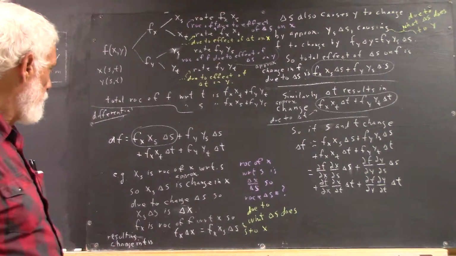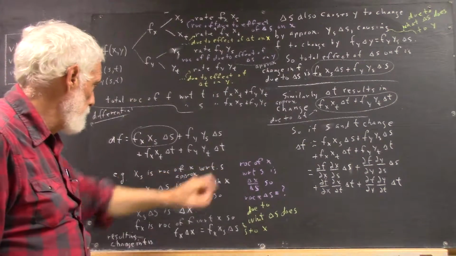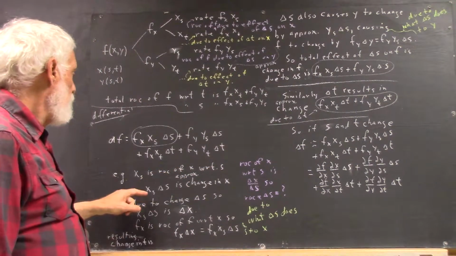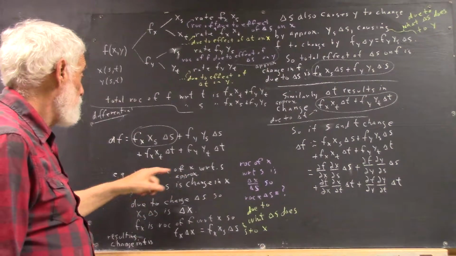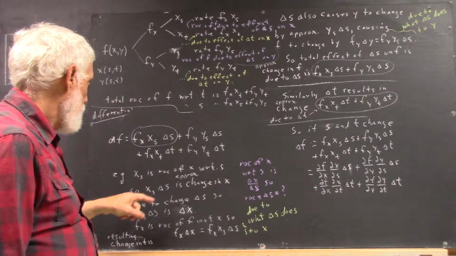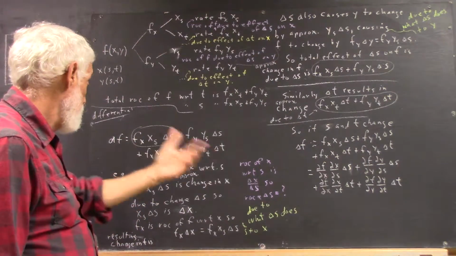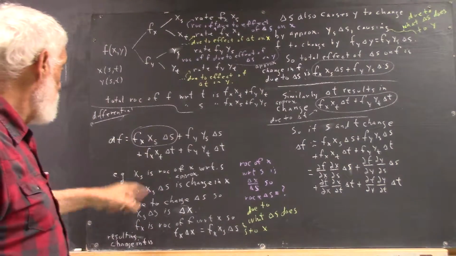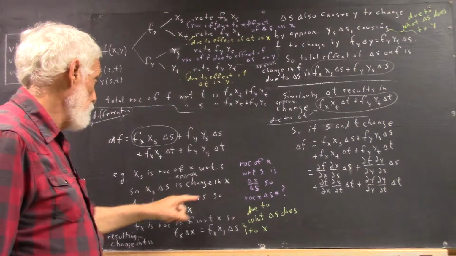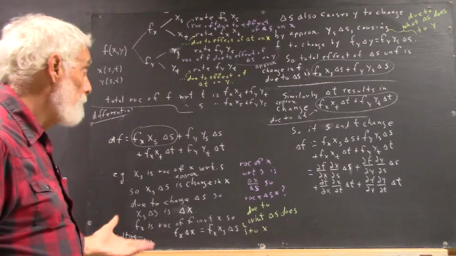So we could break this down a little bit more. x_s is the rate of change of x with respect to s. So x_s delta s is the rate of change of x with respect to s, multiplied by the delta s. That's the approximate change in x due to the change delta s. Okay, x_s delta s. Now, why is this?